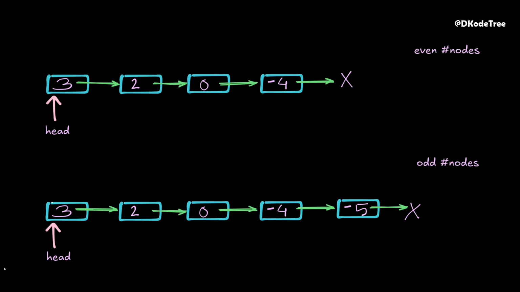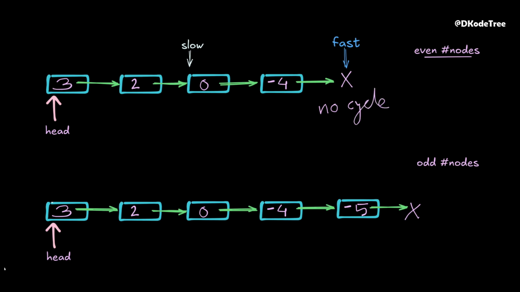So let's take an example where we have an even number of nodes. Initially both our slow and fast pointers will be at the head. In the next step, slow will move by 1 and fast will move by 2. In the third step, the slow will again move by 1 and fast will move by 2. So in this case, we can see that fast has already reached a null node. If it reaches a null node, then definitely there is no cycle, as it cannot move forward and cannot reach the slow again. As simple as that. So we can use this as a base condition, that if the fast reaches a null node, then we can return that there is no cycle.